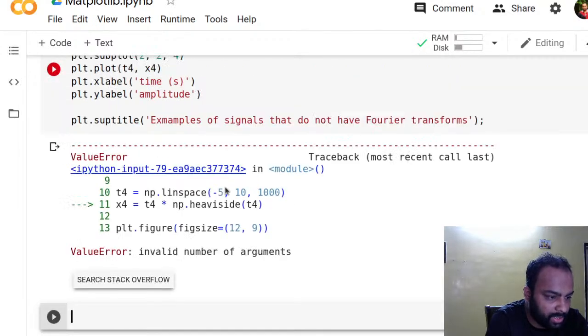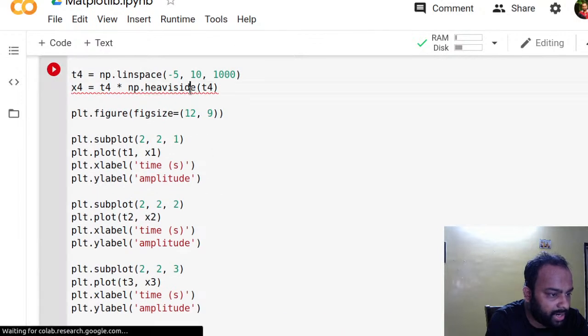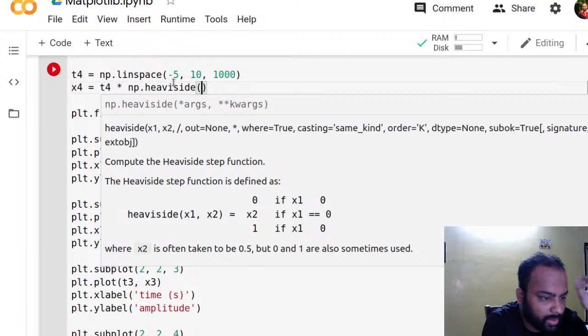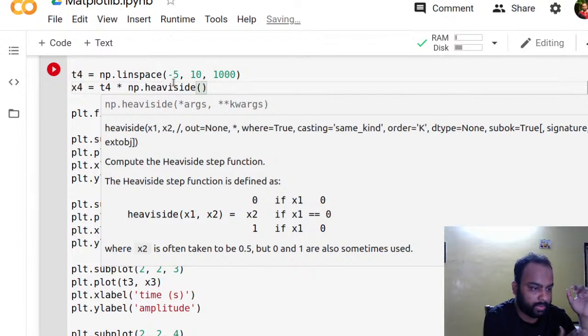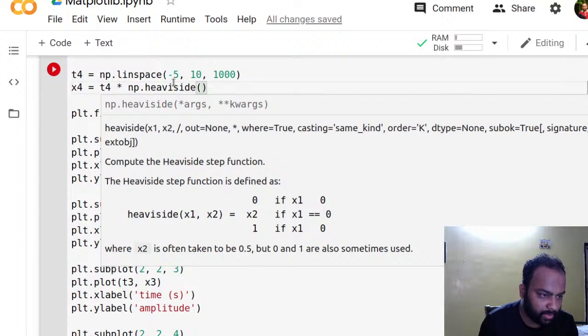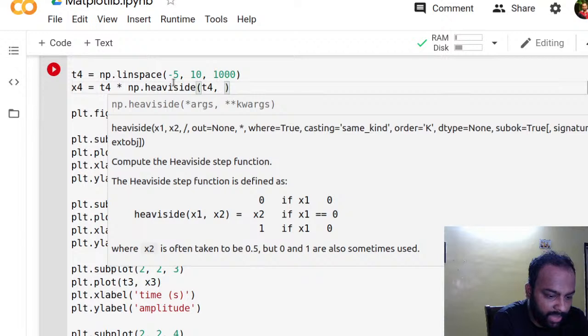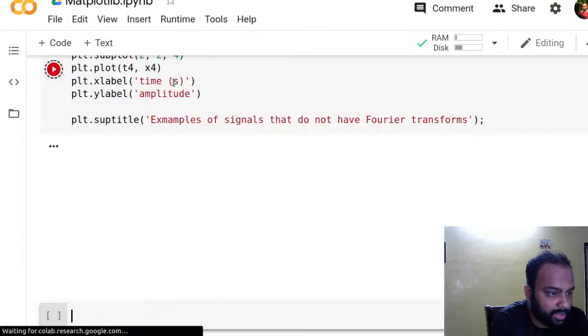Okay, the Heaviside function is showing me an error. What is the problem? Okay, let me see. What is the problem? Okay. I told you that there is an ambiguity of the Heaviside theta function. Somebody says at t equal to 0 we have a point. Okay, got it. Fine, no problem. Let's say at t equal to 0 we have a value of 0. I will be fine with it.